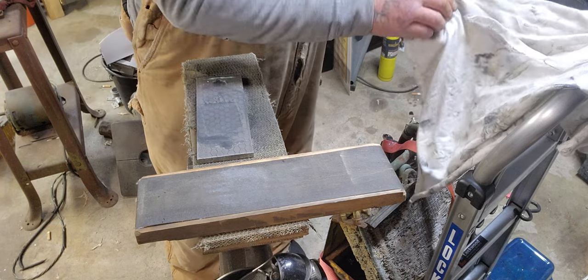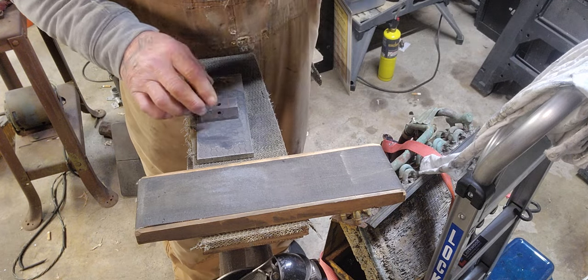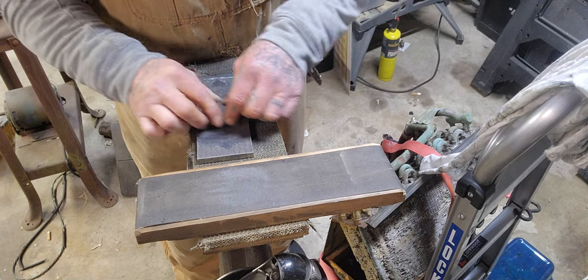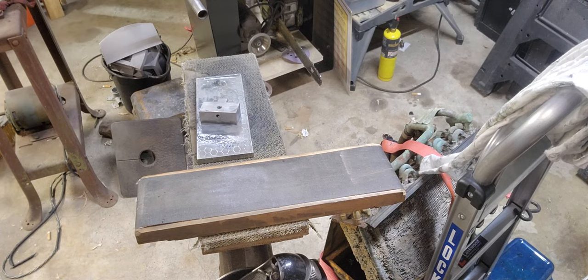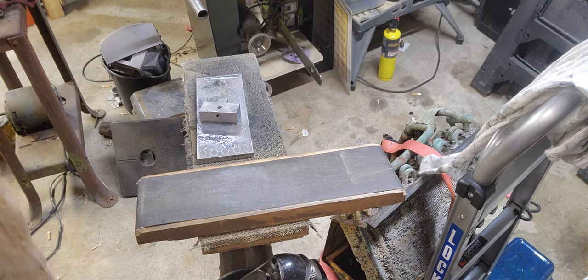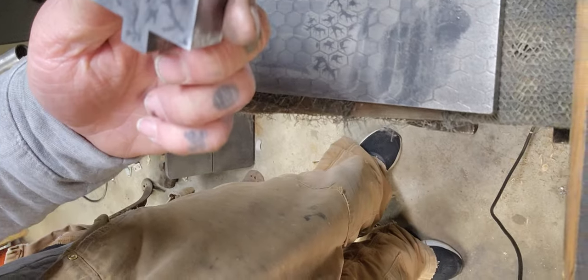Lines are getting over there. Them lines are getting over there. And that time is getting up there, huh? All right, let's hold off right there. We'll get back to the flattening. We're not quite there yet. Got a little bit more to go. Not much, just a little.